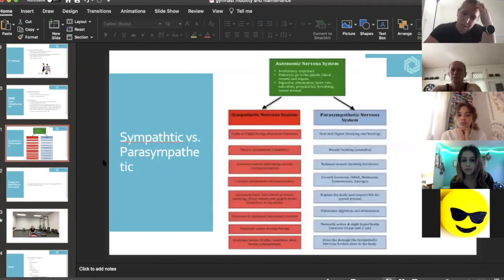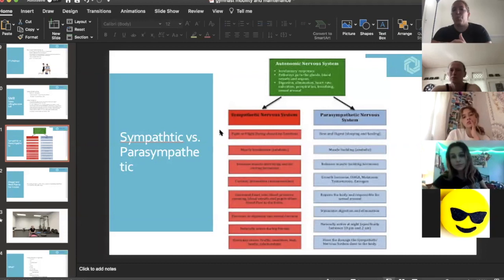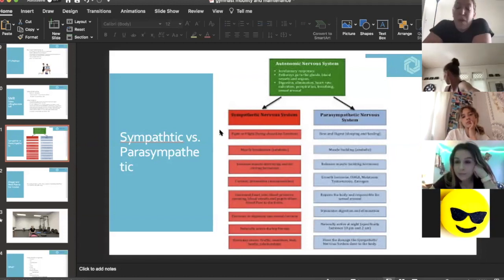So I didn't realize this is pretty blurry, but it's just talking about the sympathetic and parasympathetic nervous system. So what I like to think of is the sympathetic nervous system is when we're running down the vault runway. We're really excited, we're focused, we're not really looking at distractions. We have one job and we are just heading all our energy to do that job. And then our parasympathetic nervous system is when we're taking a nap on a mat in the gym. We're pretty relaxed, we're pretty aware of our surroundings and things like that.